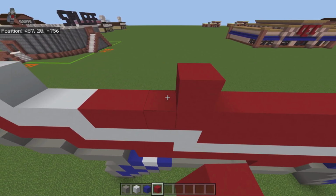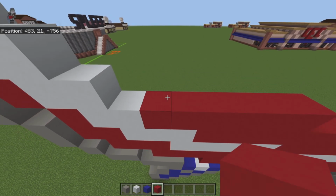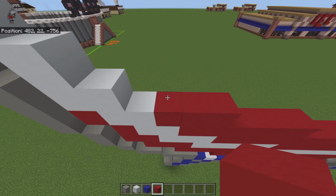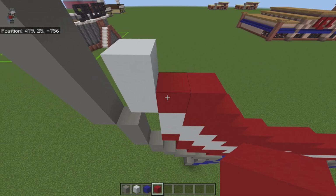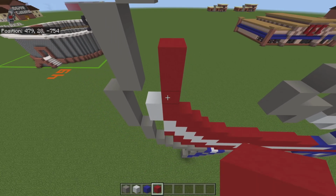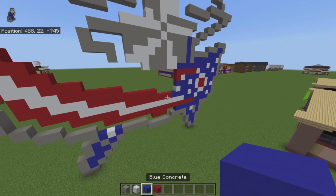Take these four and bring them each up one per. Go left two. Bring those two each up one. Then go left one, up one, left one, up one, left one, up one, left one, up four. Like so. So basically what we're doing right now, just to confirm, we're trying to fill in everything and then just leave the blue left so we can do a quick fill.